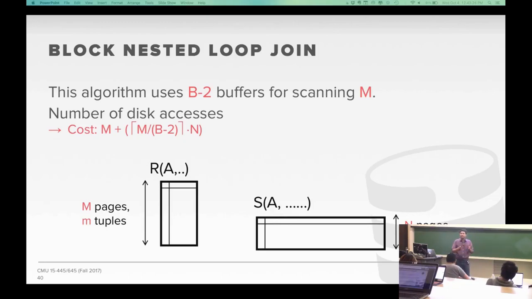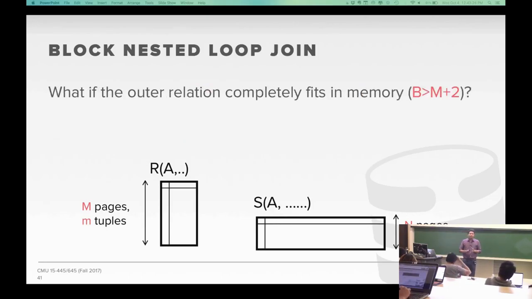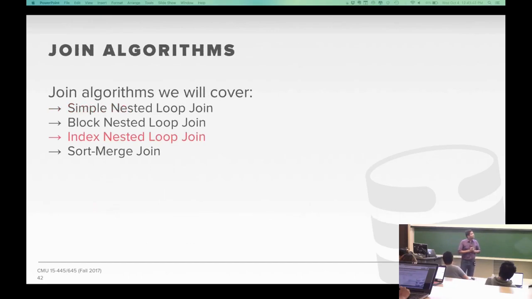So that's the general idea of block nested loop join. We make use of the block abstraction in this algorithm, and we try to make use of all the buffers in memory to speed up the join operation. So this all makes sense. These are two commonly used algorithms of the nested loop join.